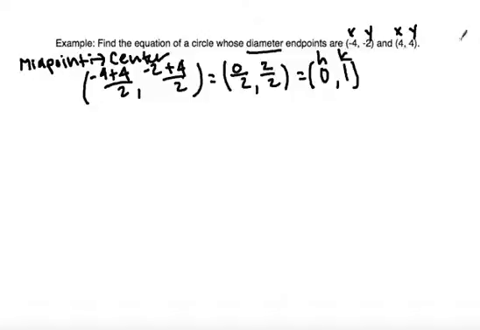That still doesn't tell me anything about the radius. To find the radius, I'm going to do the distance from the center point to one of these endpoints. Doesn't matter which endpoint you choose, I'm going to go with the first one.